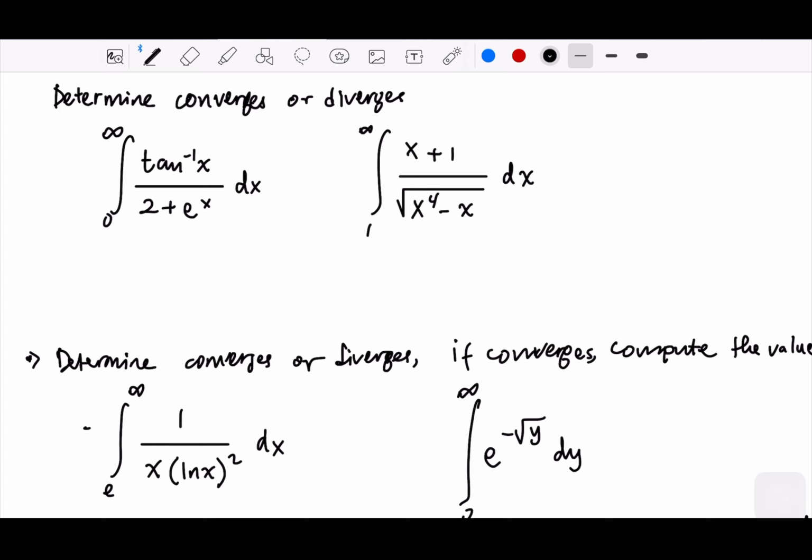I think for this part, the takeaway is this x to the power of 4, and then you have the square root. You could consider what kind of function you want to compare. Because when we have the square root, perhaps this is going to be more or less similar to x squared. Right? And x squared and x, or perhaps it's going to be compared with 1 over x. Okay, and then you could prove the inequality, whether it fits within the theorem or not.